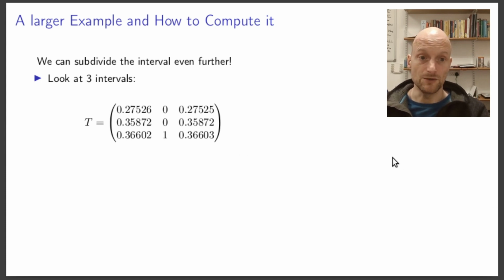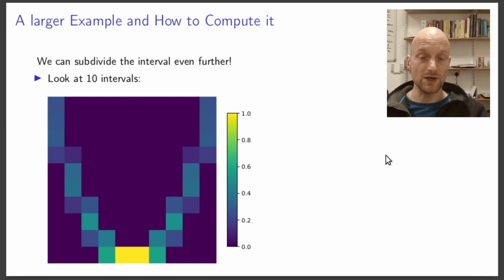You could even subdivide it into 10 subintervals. Now at that point it doesn't make any sense anymore to write all these numbers here, so I chose a color coding instead. So what you can see are small values shown in a dark bluish color and high values shown in a bright yellow color. And everything in between has this greenish hue to it. So we see that there are large portions of this transfer matrix now which are 0. And then there are a few high numbers here, but there are also average numbers in magnitude to the left and to the right.